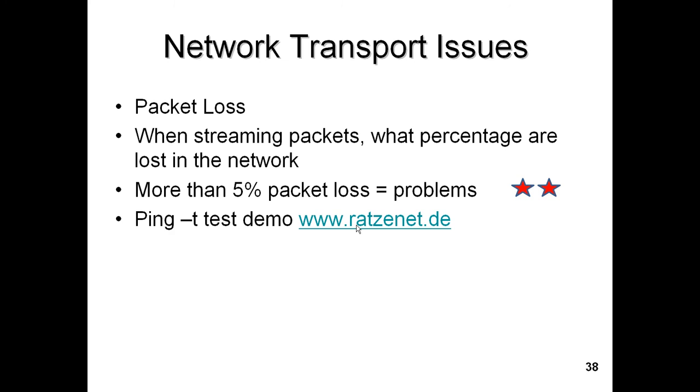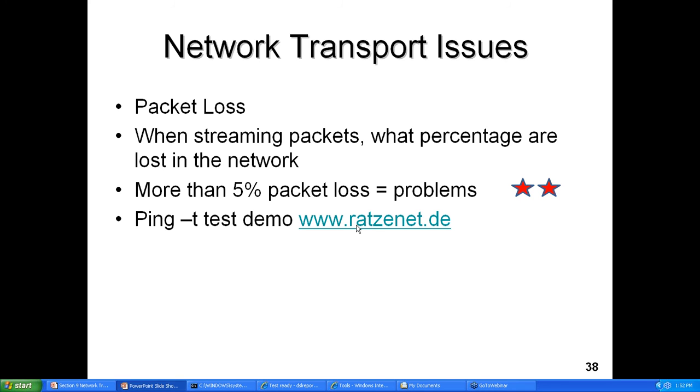And packet loss is just what it sounds like. If we have a stream of data packets, how many of them get lost? When we're on a local network, we should have no packet loss, 0. On the internet, we're commonly going to have packet loss up to 5%, and that's typically what happens.